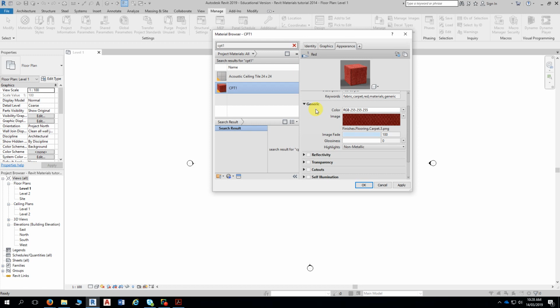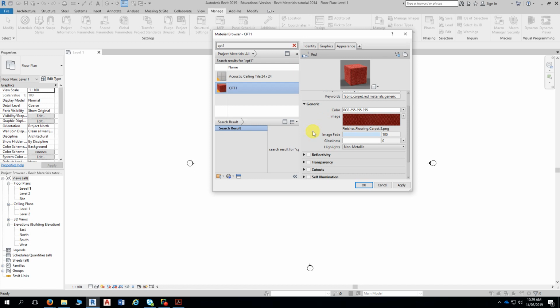It's better to use a more specific appearance asset, because you get greater control of the material in terms of the things that you can change that relate to the product. We'll see that when we get to paint and tile materials, where you have the ability to change more specific aspects of that appearance asset.